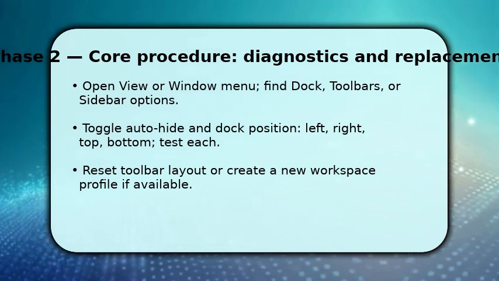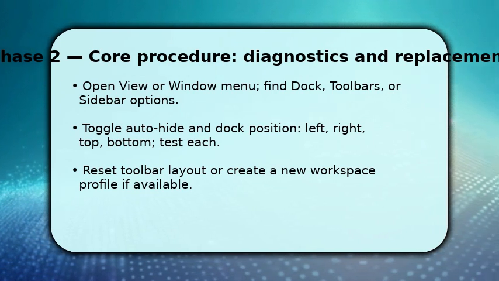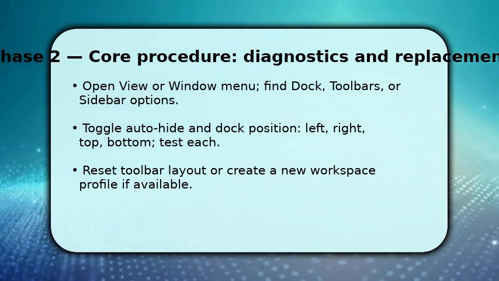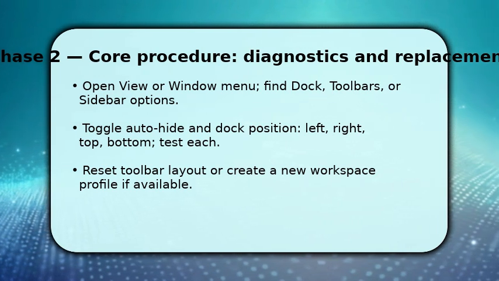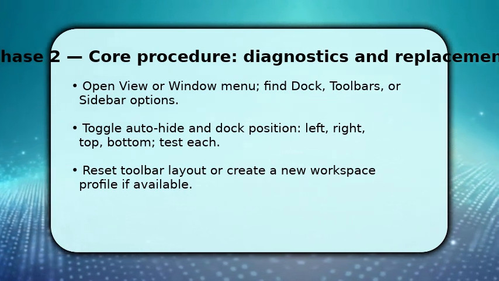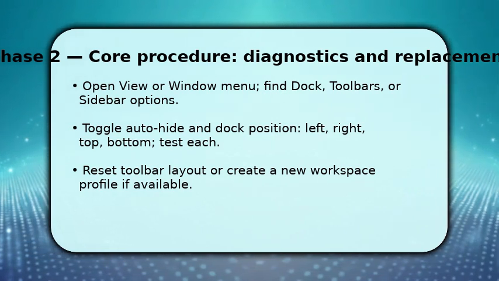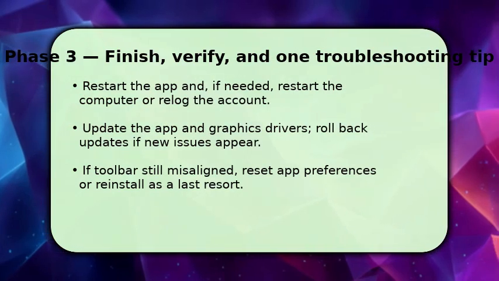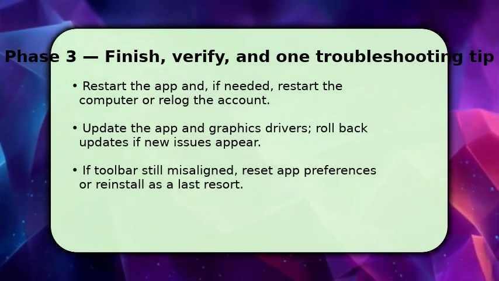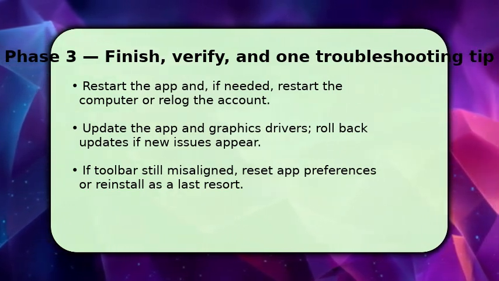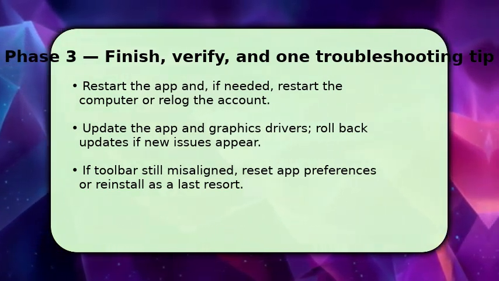If the app supports workspaces or custom layouts, reset the toolbar layout or create a fresh profile so corrupted settings don't persist. Make sure to apply and close menus to force the UI to redraw before moving on. Finalize by restarting the app, and if that fails, restart the computer or log out and back in. This clears transient display caches.